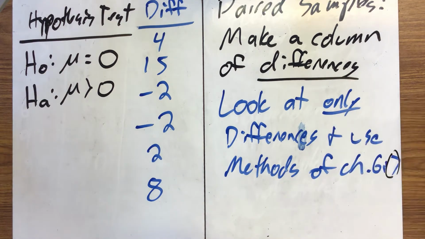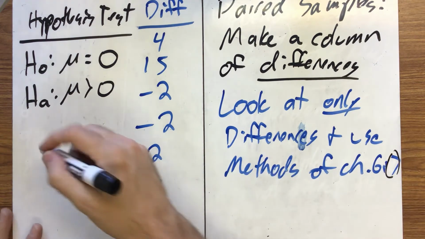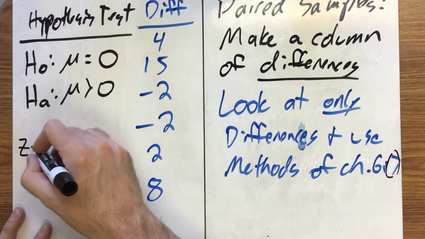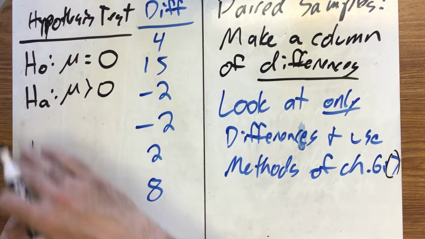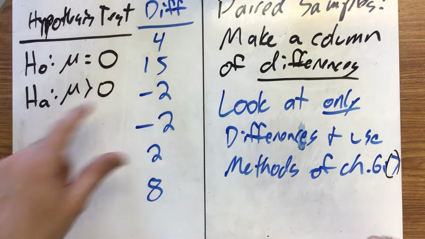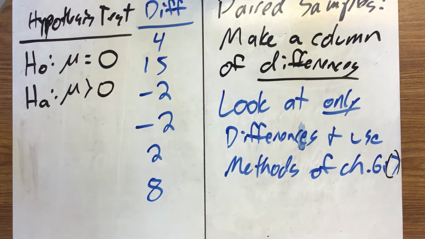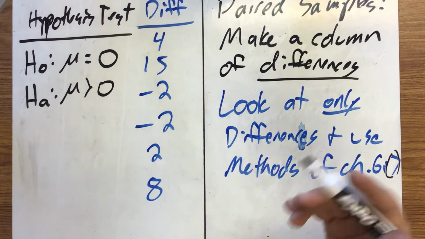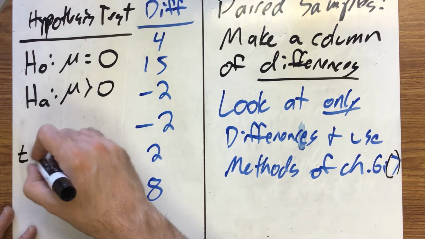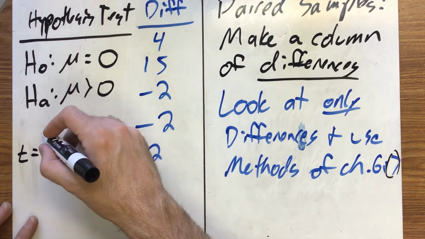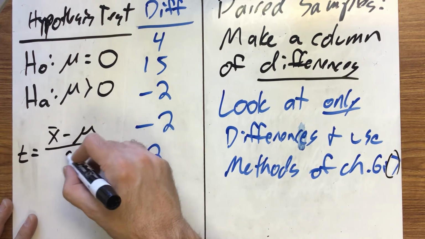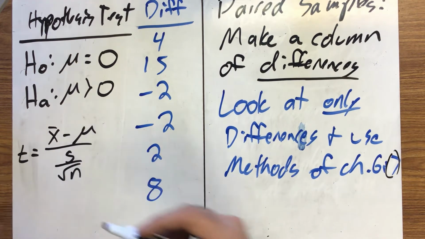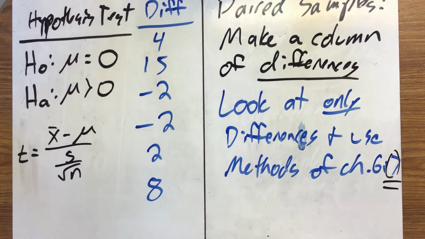Now the next thing I need to do is come over and try to find my test statistic. Now back in chapter 7, you'll remember how to find a test statistic. We are going to use a t test statistic because we know what the mean is, but we have no way of knowing what the standard deviation is. So the standard deviation is not known, so we should definitely use t. And t is x bar minus mu divided by s over the square root of n. So that's our formula way back in chapter 7.